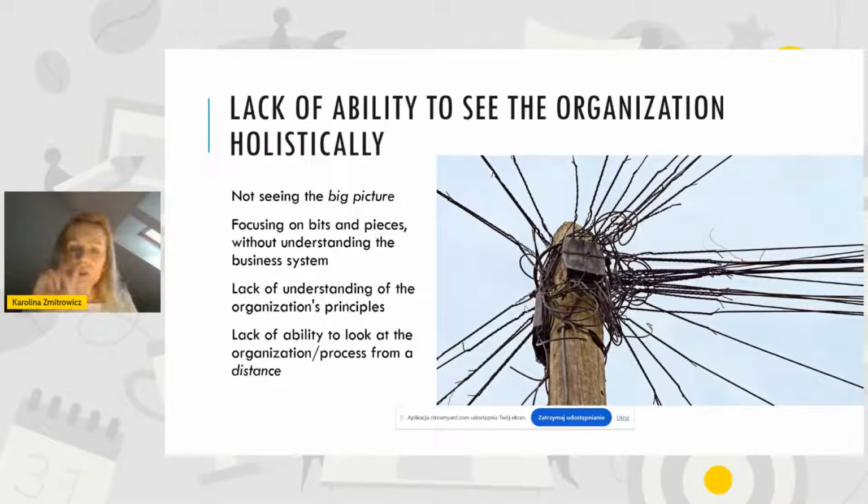If you focus on your small part, your project, your solution, it may happen that you will deliver a solution that is not actually improving the operation of the business system. You need to look at the organization as a whole. Even if you are in a small project that delivers just a piece, in order to deliver a piece that will be valuable, you need to understand how the organization is working. If you don't, then there is a risk that you will deliver a thing that is good from this small perspective, but will not really help the organization.